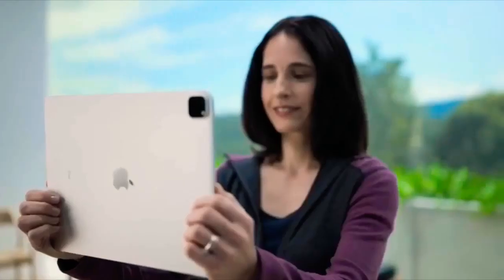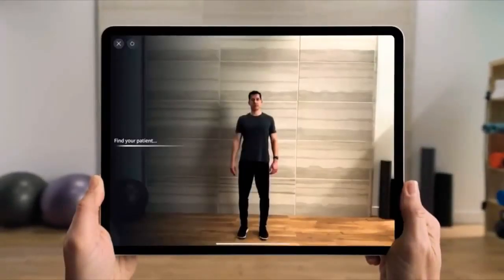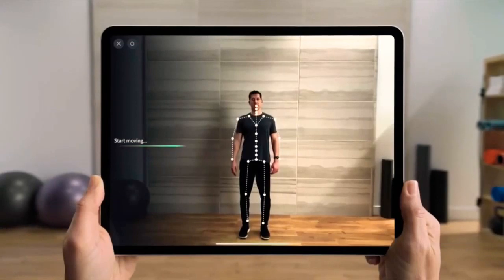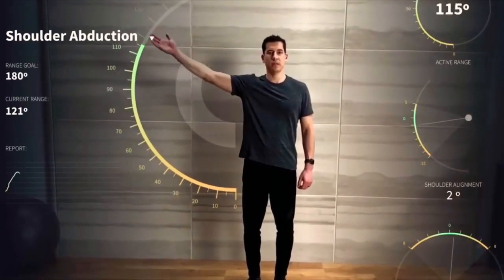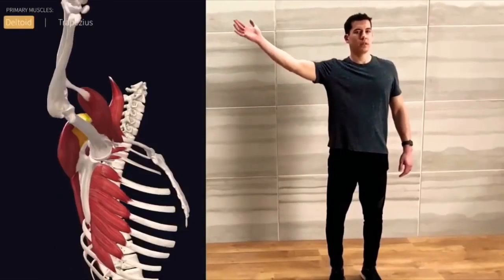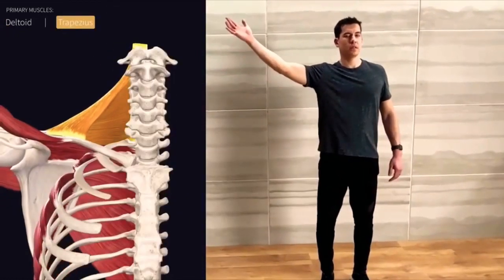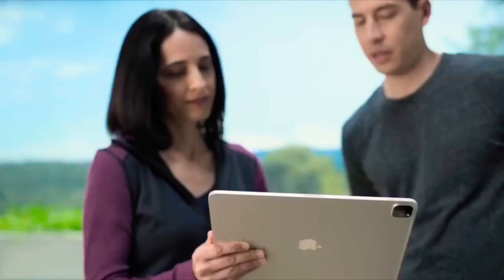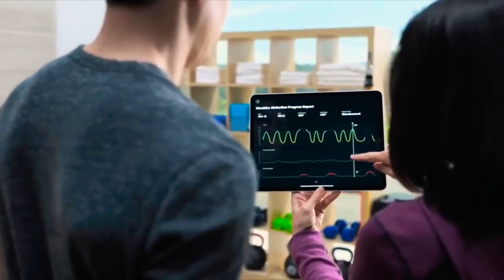Historically, there's not been a standardized way to measure range of motion. iPad Pro's LiDAR scanner has enabled us to measure the patient's movements in three dimensions. We use motion capture to identify which movement they're doing and measure that. We also have this wealth of 3D muscle animations that you can run alongside that measurement, which will give you information about the primary muscles required to carry out that action. Complete Anatomy on the iPad has the potential to transform the medical community of the future.